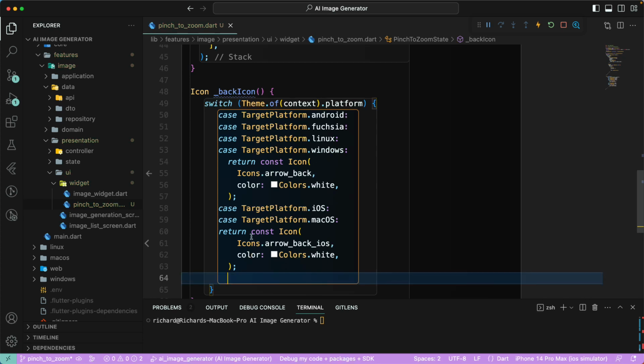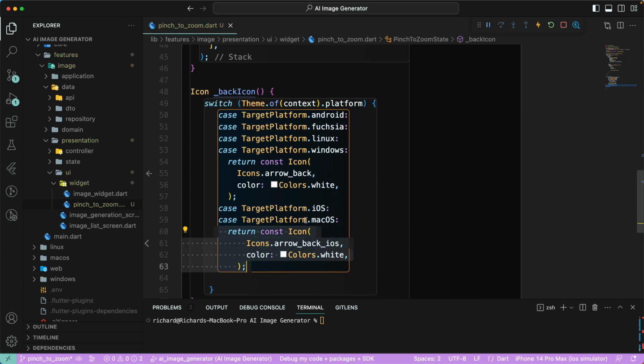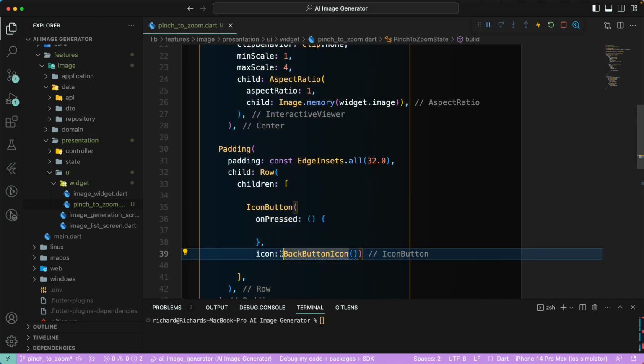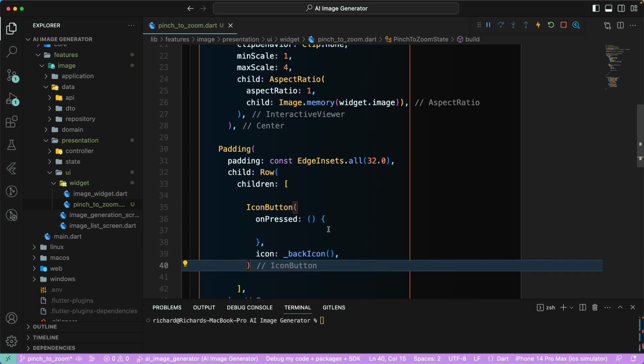Just remove this one. Let's try to arrange this one properly. I guess that should be fine, and we have this back button icon now, and we can just go to the top over here. Instead of returning this one, we can just return the back icon from here, and we are good to go.